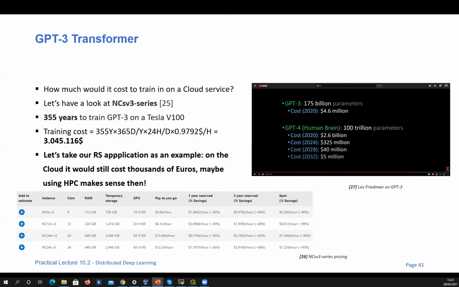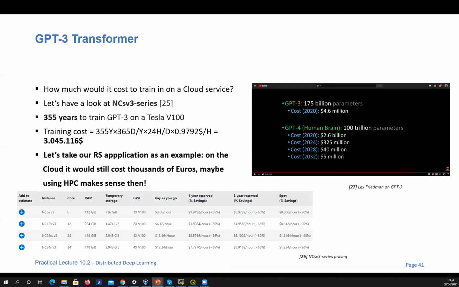And then I also want to talk a bit about the costs of training this. This concept is also related to why you are taking this HPC course, and why it makes sense to use HPC infrastructures compared to the flexibility provided by the cloud computing services that you can easily find, for example, Amazon AWS.